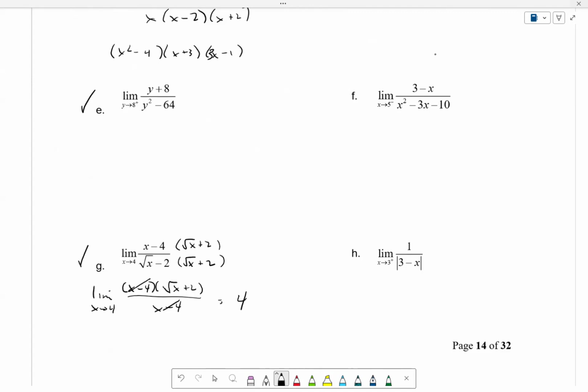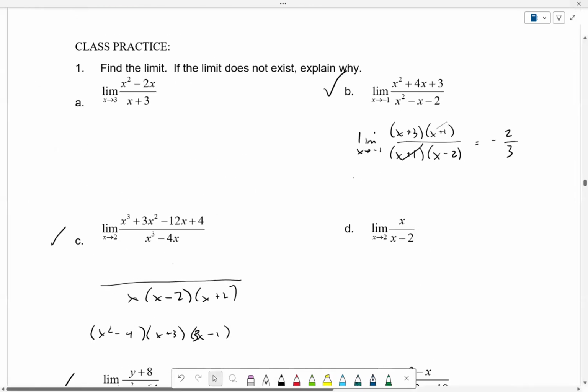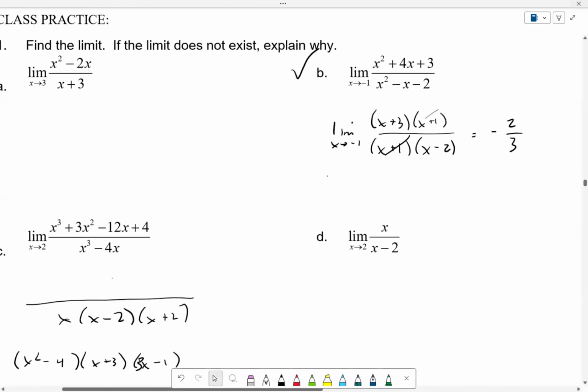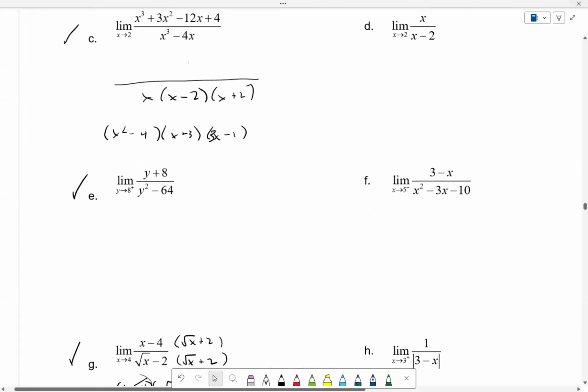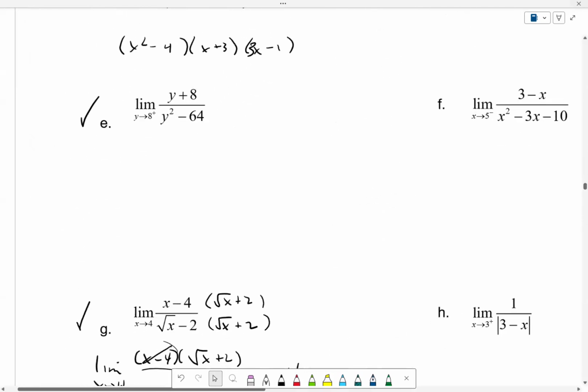So do you see how when factoring works, when you get that 0 over 0, the thing that you cancel is kind of the troublemaker, isn't it? Like x going to 4 makes both of those factors 0 in that case. Or up here, x going to -1 makes both of those factors 0. Those are the troublemakers. That 0 over 0 behavior is gone. Before we do C, who'd like to tell us what they did for E?